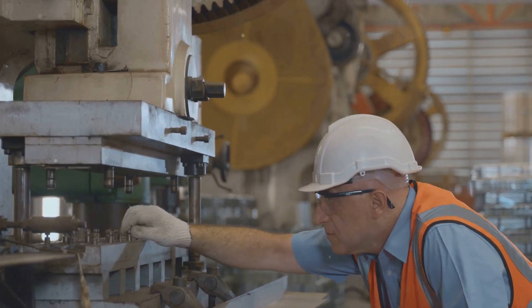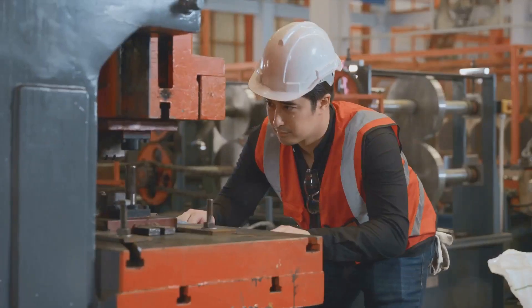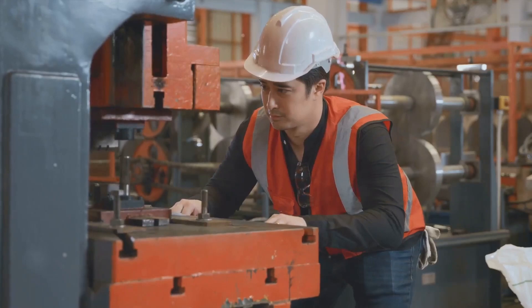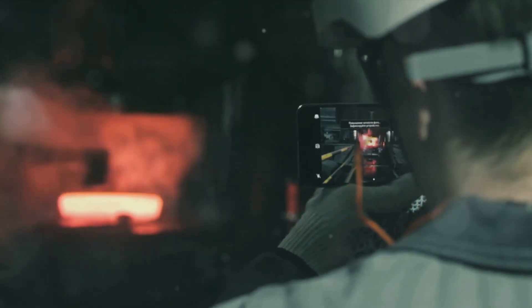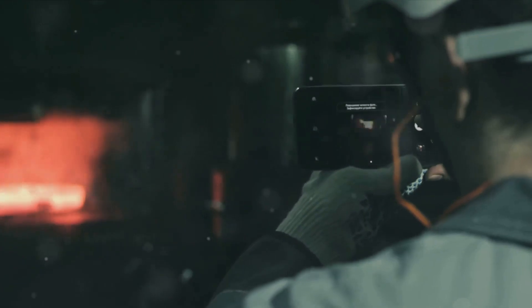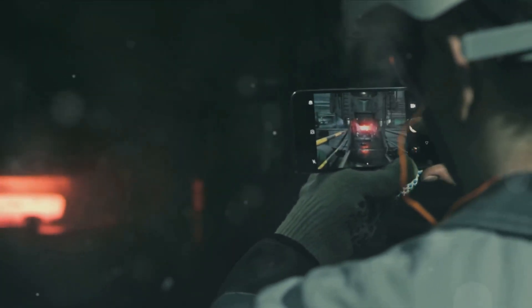Workers are also required to wear protective gear at all times to shield themselves from potential hazards. The power press machine, a true testament to human ingenuity, transforming raw materials into the shapes we need. Remarkable, isn't it? This machine is indeed a force to reckon with, a cornerstone in the manufacturing industry, and a symbol of how far we've come in the world of machinery.